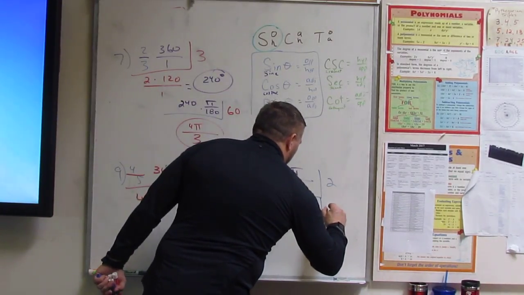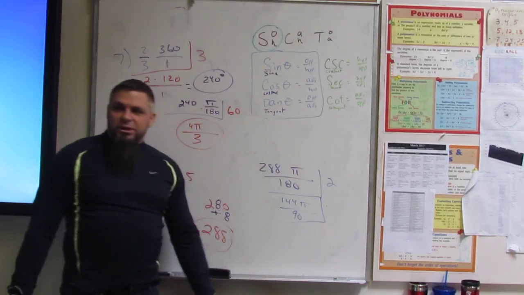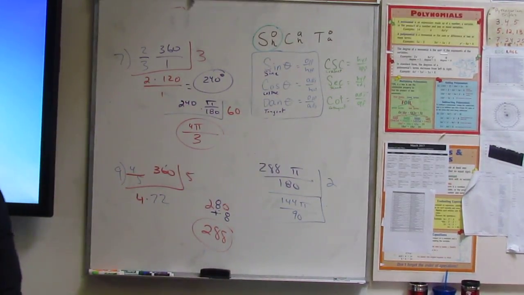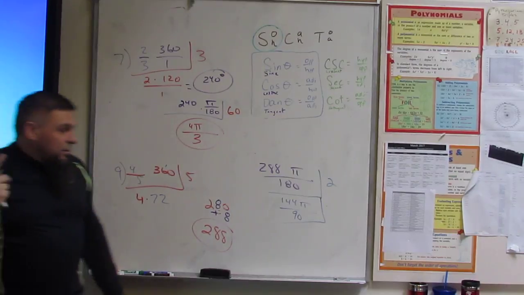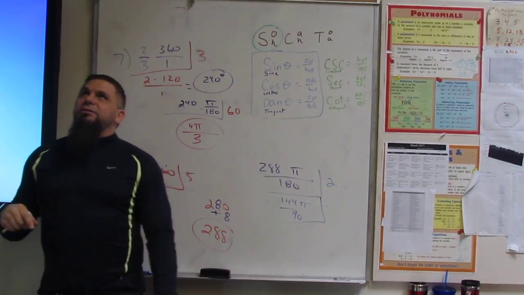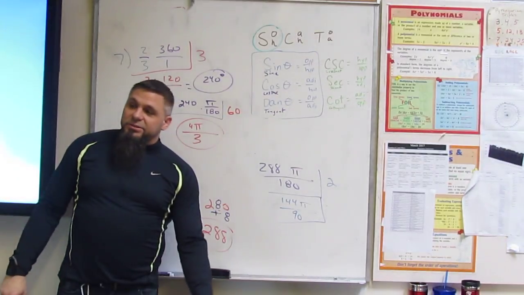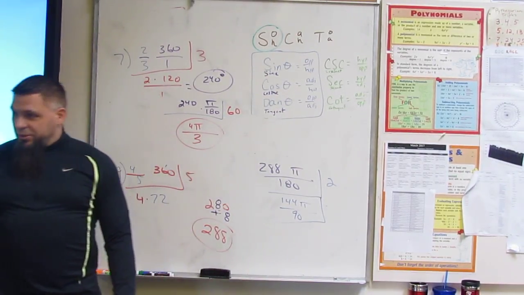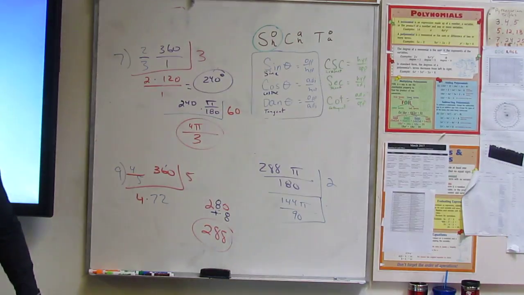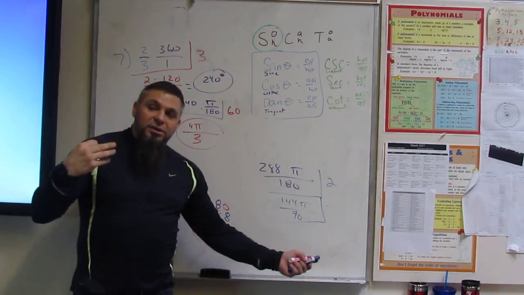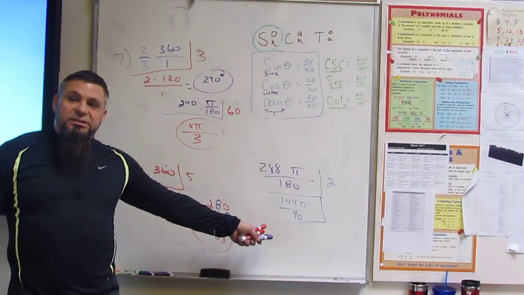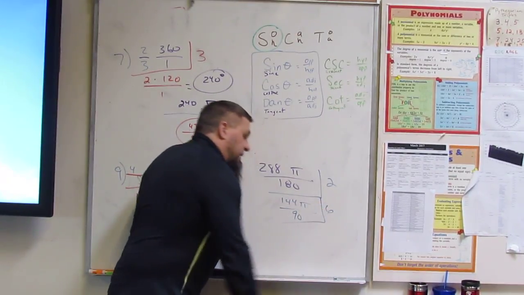Are we going to be able to use a 3? Probably. Here's a good trick. If you take a look at 144, if you add up 1 plus 4 plus 4, what do you get? 9. Is 9 divisible by 3? Yeah. Then 144 is, right? That's our 3 trick. So if 3 goes into it and 2 goes into it, that's even, then 6 goes into it.